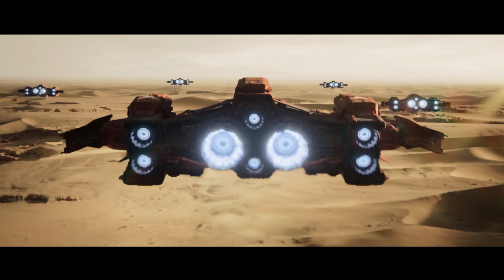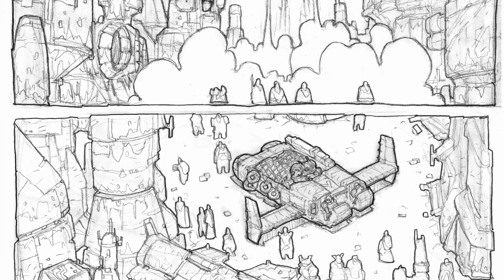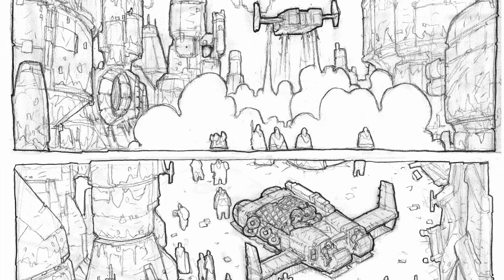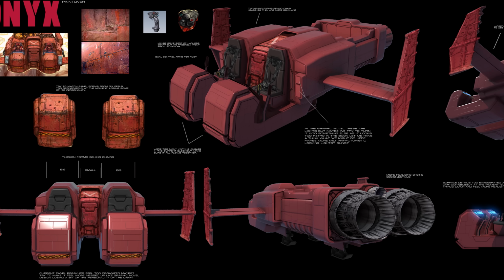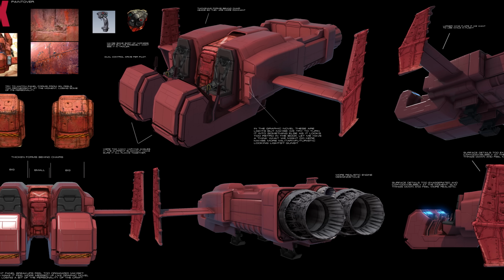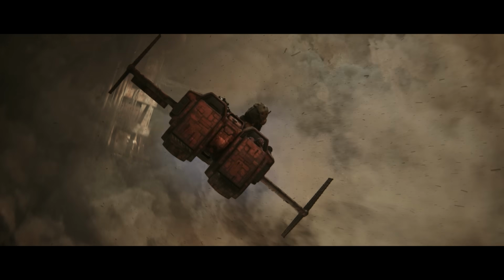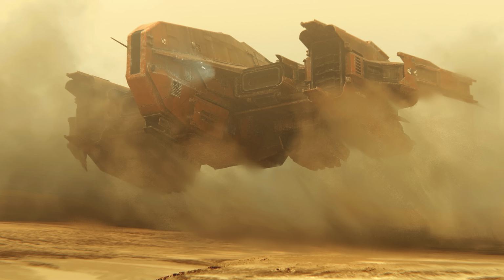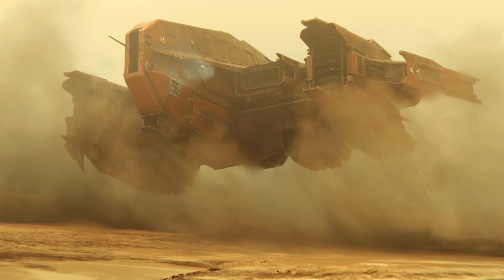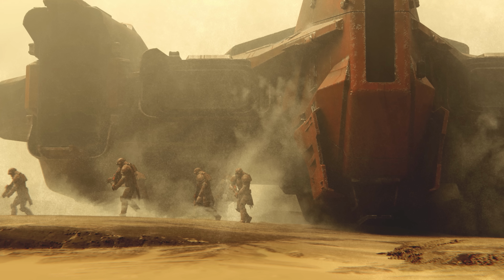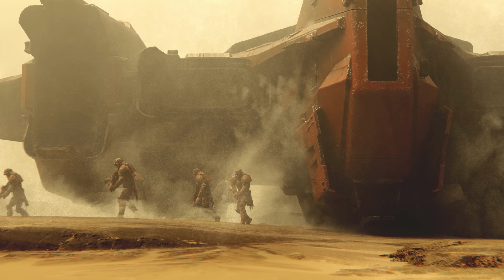The vehicles I really wanted to look quite different and memorable as well. In the original graphic novel, the Onyx craft was similar to how a lot of the characters were thought of as a color script, like two red characters and an orange character. The craft I really wanted to stand out. Some of the later crafts, like this bigger dropship in the Oracle, are a bit more complex and definitely more inspired by modern military craft and heavy duty stuff, whereas the other craft is a bit more playful, and it's supposed to be much further off in the future and more ruined, so a lot of this more advanced military tech is gone. So thinking about things in time as well.